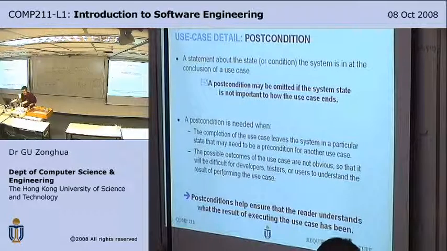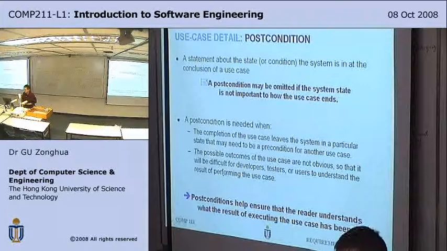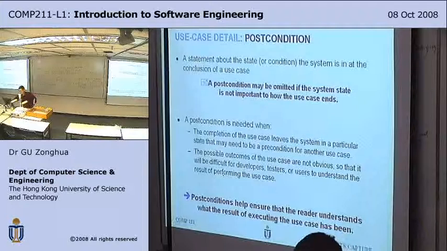So a post-condition, as opposed to a precondition, is a statement about the state or condition the system is in at the conclusion of a use case. It may be omitted, it's optional, if the system state is not important to how the use case ends.